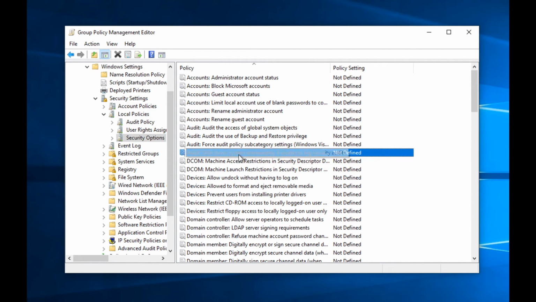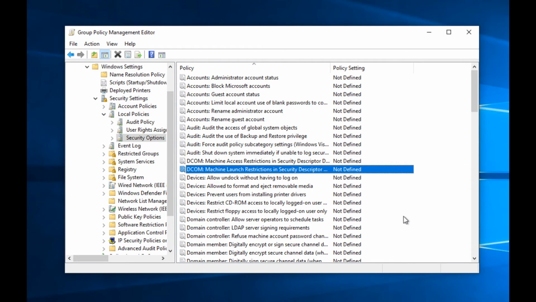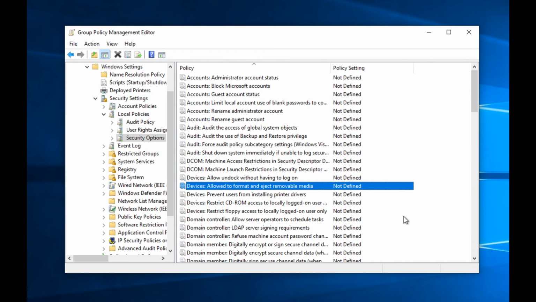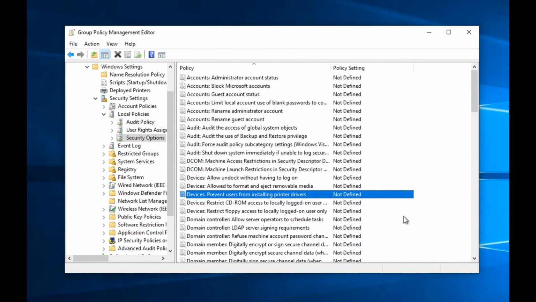Shut down system immediately if unable to log security audits. Machine access, stuff that you really do not have to go into. Allow undock without having to log in. That must be if you're on a docking station. Allowed to format and eject removable media.